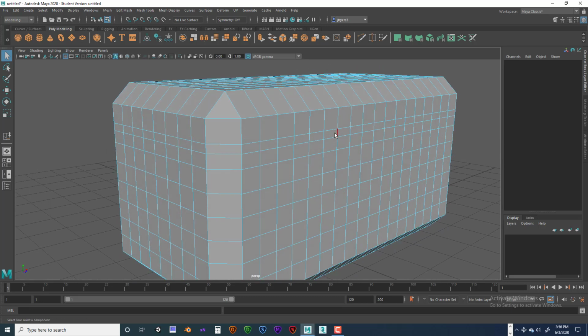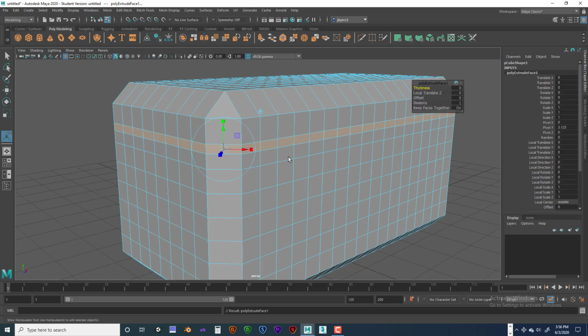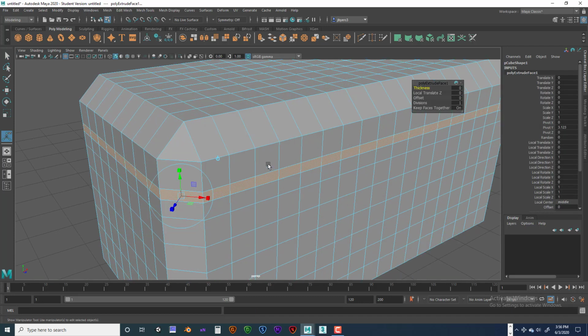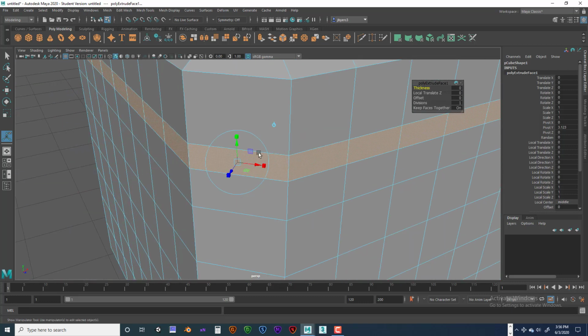Now what we're going to do is right click over and go to face mode. Again, you can pause the video at any time if I'm going too fast. Hold the shift key down and click on one, double click on the other, and we're going to do an extrude. So I'm going to do Control E and extrude this in. You notice that I've got the squares. The squares will scale. We don't want to use the scale tool.